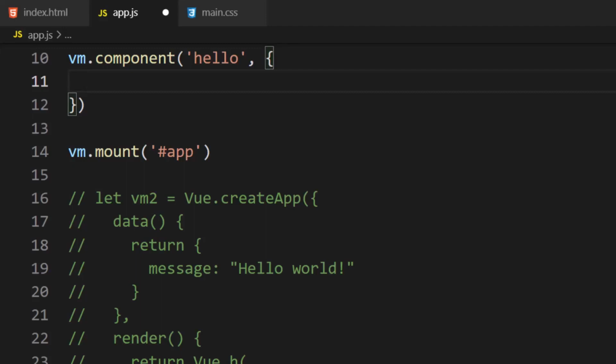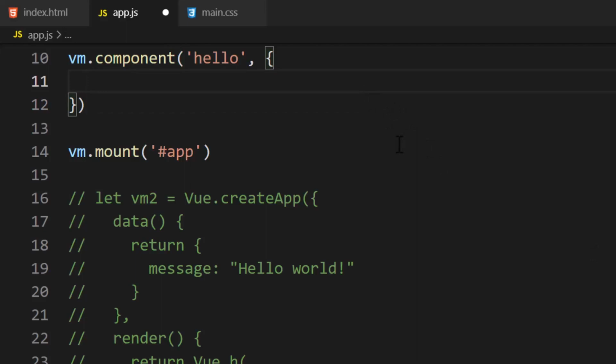Not every property is available. For example, the mount method can't be used with a component. Even though components are created similarly to Vue instances, they can't be used to create an application. If you tried using the mount method, then you would receive an error. Components are meant to be used as pieces for your Vue application. One of the problems with writing a component is not writing the template in the document. This restriction forces us to use the template property.